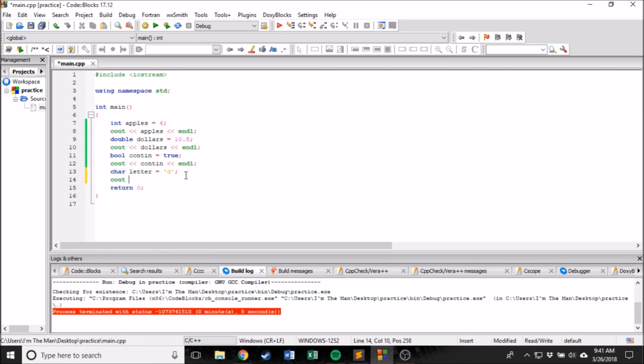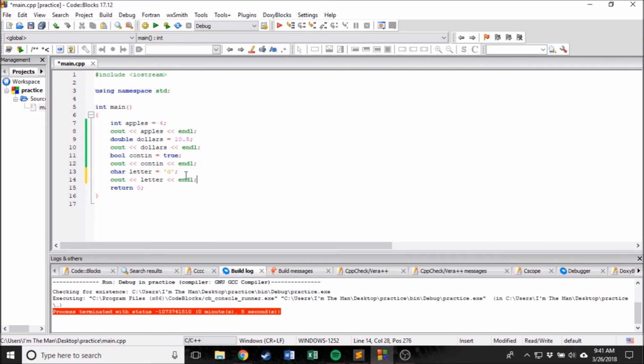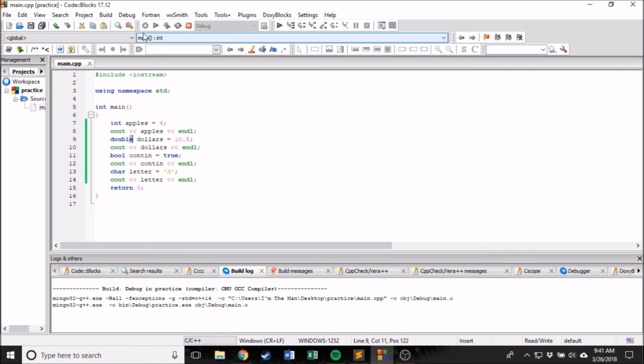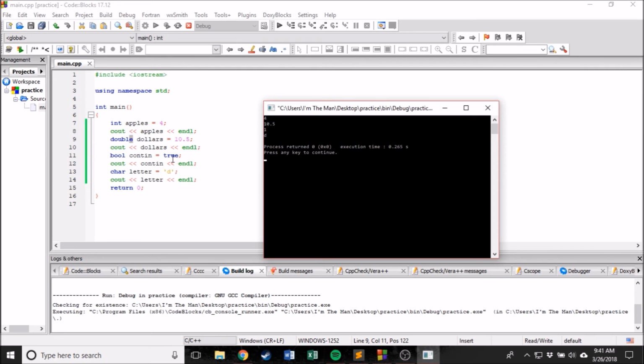I guess we should read it out. Sorry about my typing abilities. Okay. So now it should read out all of these variables that we put values to, because not all of them are numbers. So we'll go ahead and build this, and you'll see all of these equal what we gave it. Alright, so we got 4, 10.5, 1, because 1, like I said, is equivalent to true, and D. Those are the values that we gave it.